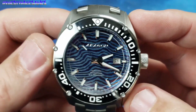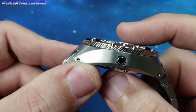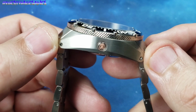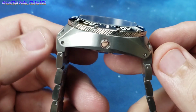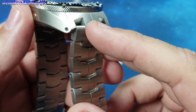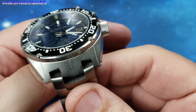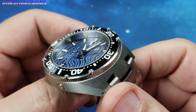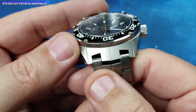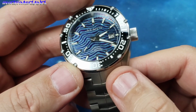Measurements: 44 millimeter case diameter, just under 15 millimeters thick. That's from top of crystal to bottom of exhibition case back. 49.5 lug to lug, counting the true case, and then 53 counting the protruding center of the link, where it connects down to the bracelet. This is a very unique design. You would have to get something from Aragon to put a strap on this watch if you wanted to change it up. You do have a 22 millimeter lug width, counting the exterior of the bracelet, so a 22 millimeter strap will be needed.